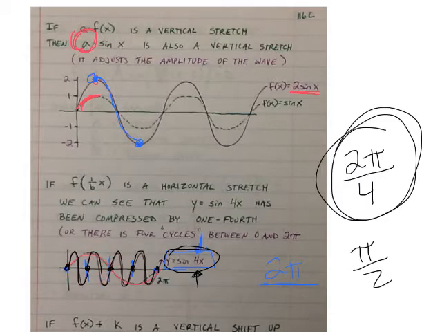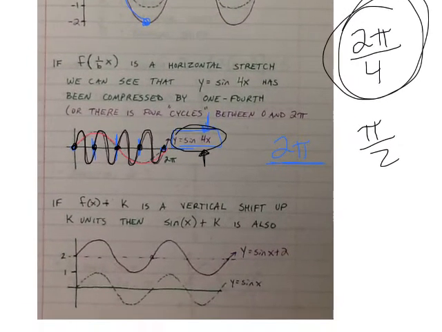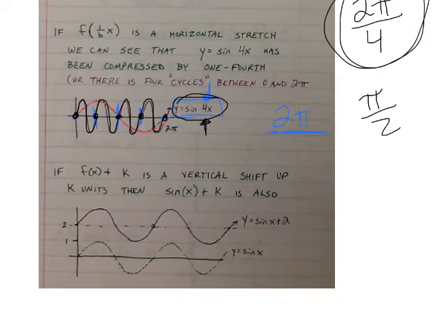Alright, the next transformation is a vertical shift, and if we tack on a number at the end of the function, it shifts it up or down. Plus k means k units up, so if we write our function sine of x and then we change it to sine of x plus 2, that means what was our center line at 0 has now shifted up 2 units and become the new center line. And then the curve behaves the same way around that center line. Up, down, up over a distance of 2 pi, up, down, up over another distance of 2 pi, and it keeps repeating.